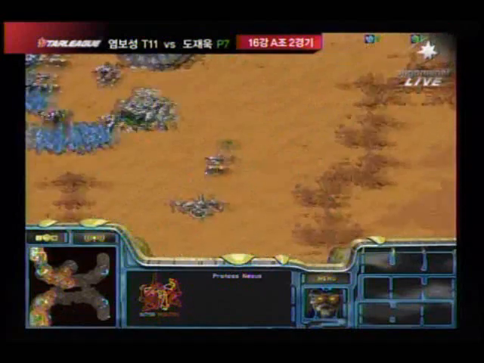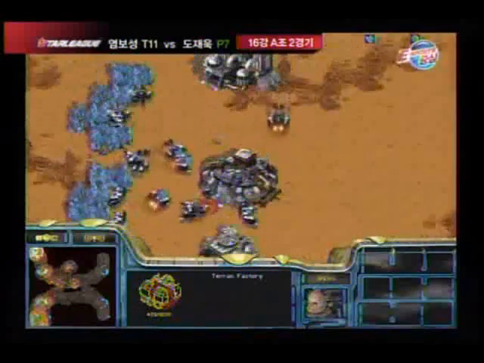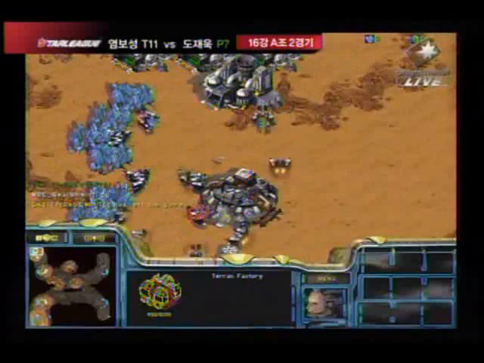About that early push, and there's nothing Best can do at this point. Factory going down in the meantime, and Best calls GG. So really fast match. Wow, under 6 minutes.